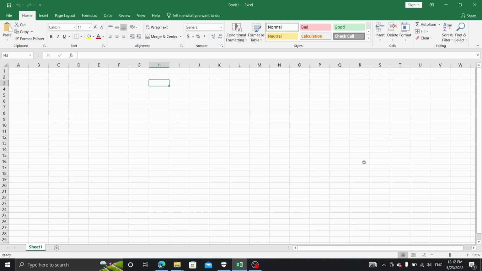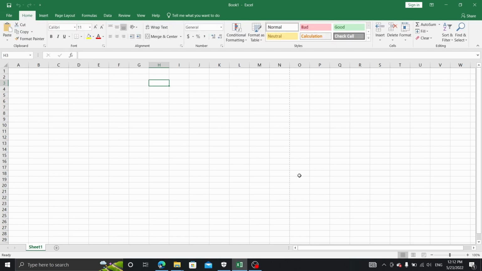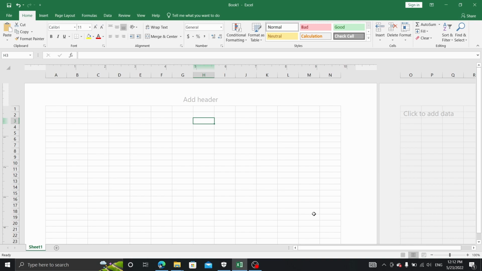Okay, good. So now I want you to change the layout of your sheet so that we can have it in landscape mode for us to get the margins. In order to do that, I'll go to Home, then come over to the bottom over here and click on Page Layout. This will show me how the page will look when I print it out.